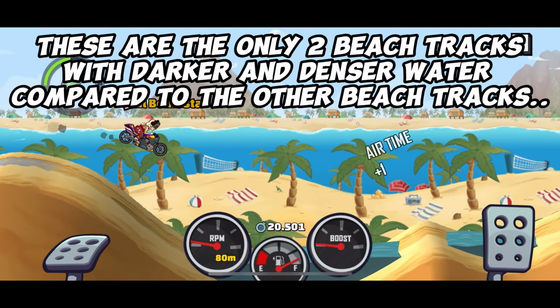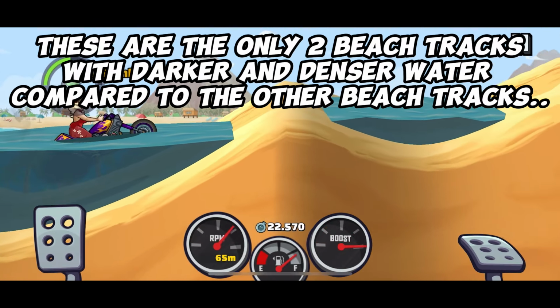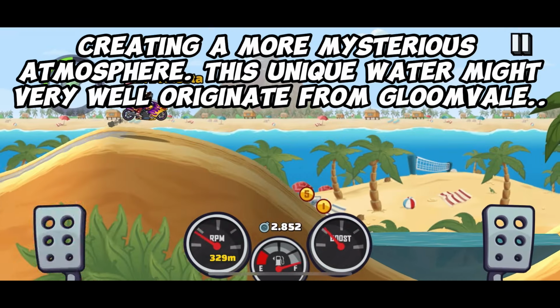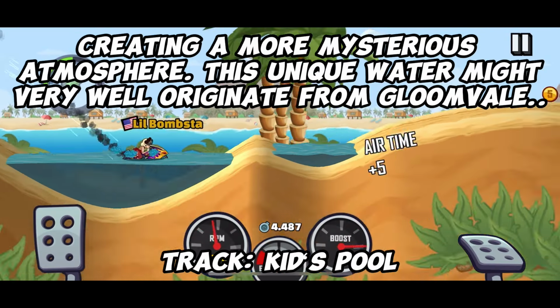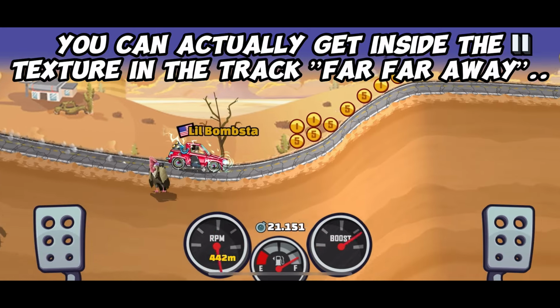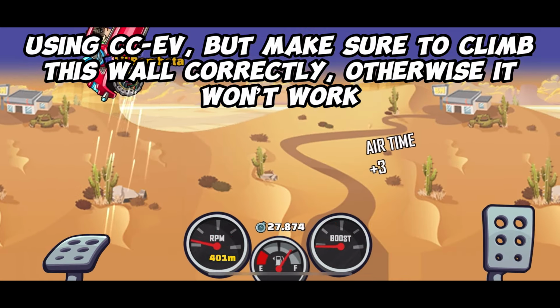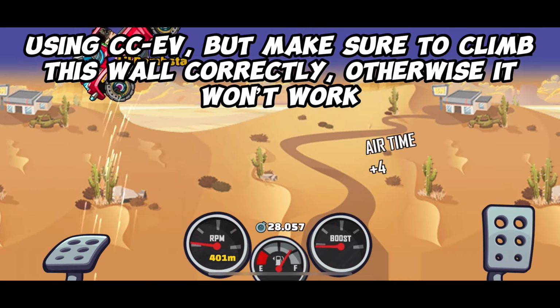These are the only two beach tracks with darker and denser water compared to the other beach tracks, creating a more mysterious atmosphere. This unique water might very well originate from Gloomvale, adding an intriguing element to the scenery. You can actually get inside the texture in the track Far Away using CCEV, but make sure to climb this wall correctly, otherwise it won't work.